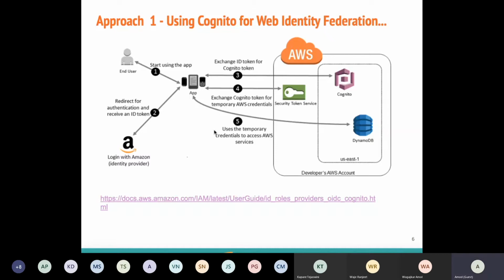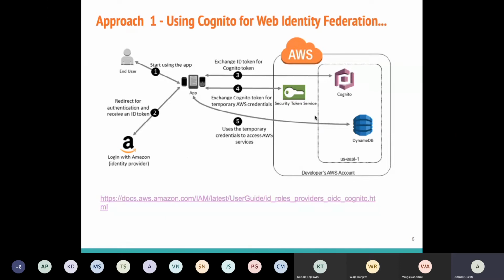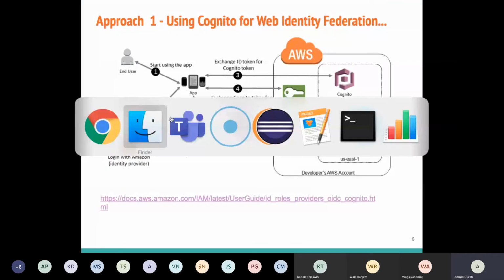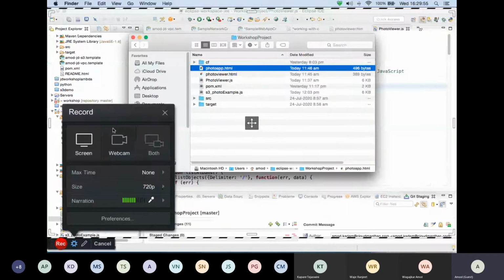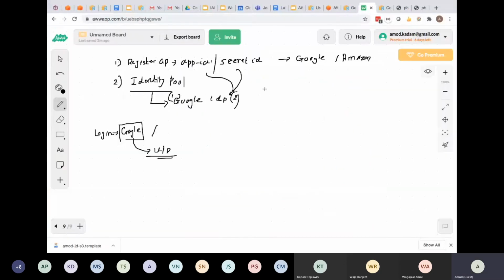And this is something which you need to code. So there are two sides. One is on the developer side, that is the IDP side, and the other is the AWS side. Once it is configured, that's it. You just start using it in the application. So it is very simple. Let me repeat. Step one is that you develop an application and then go to this IDP provider, something like the Google developer login and so on.